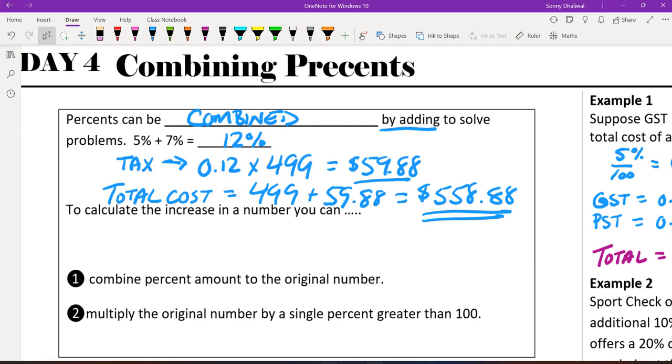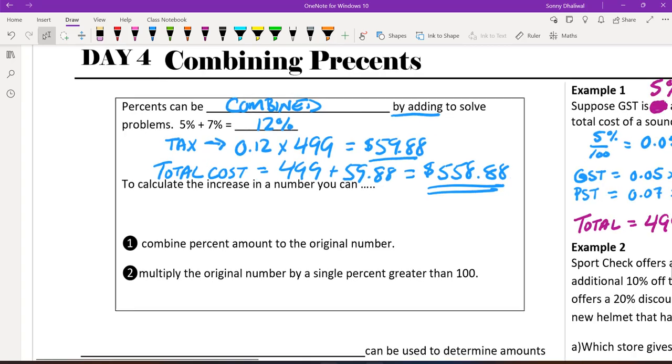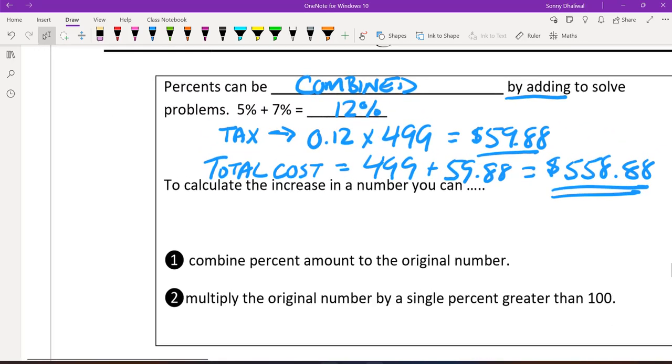So when you find the percent of the exact same thing, you just add those 2% and save yourself a step. Now with these money questions, I'm going to give you another tip, which is not a part of this, so I'm going to have to do it off to the side here. When you're trying to find the total cost of something, what do we always do? We always find the tax, then we add it to the original amount.